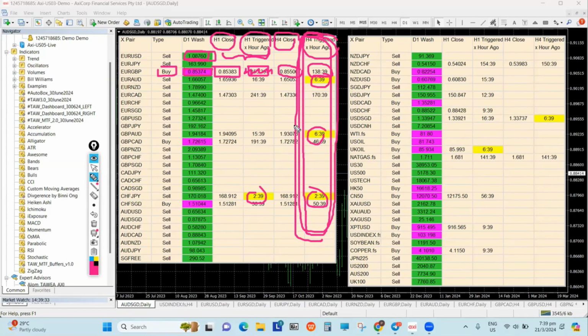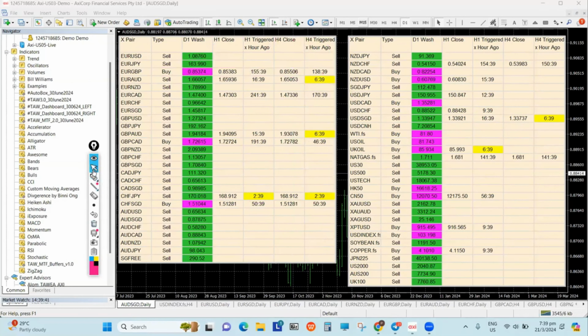Any question about the color of the boxes, the green, the magenta, and the yellow? Okay. So as the days pass, if nothing happens, and price does not move to give you a new wash line, then typically these data will not be erased.